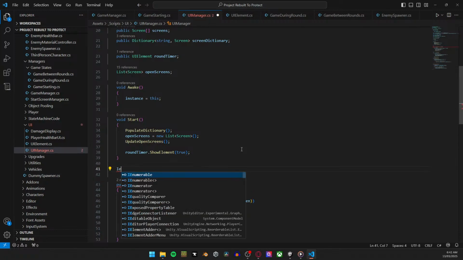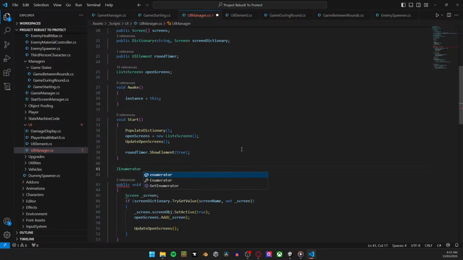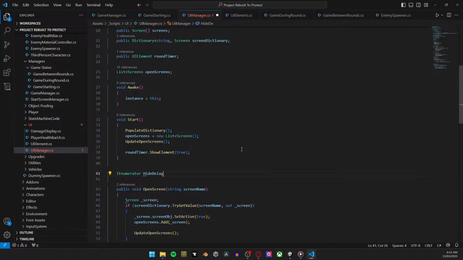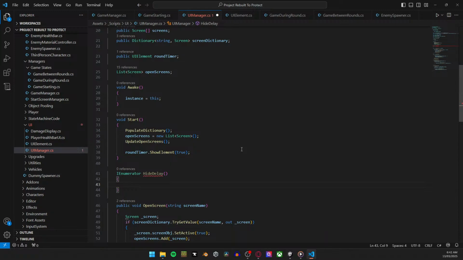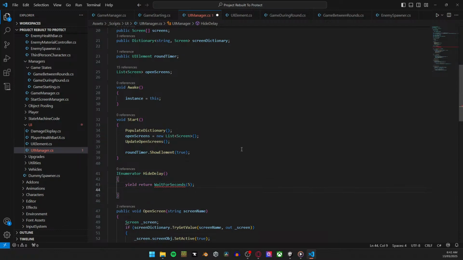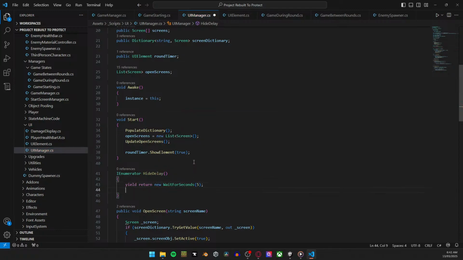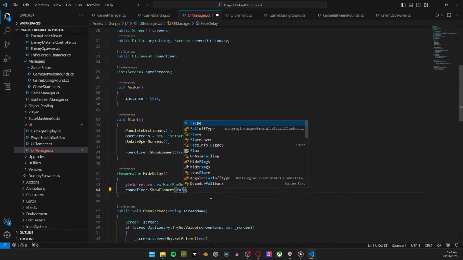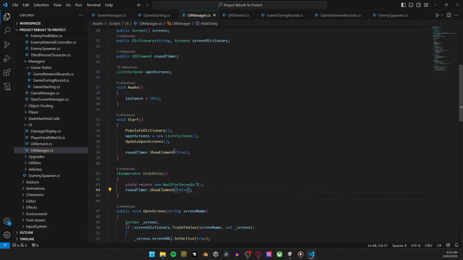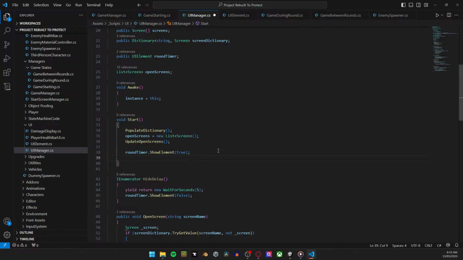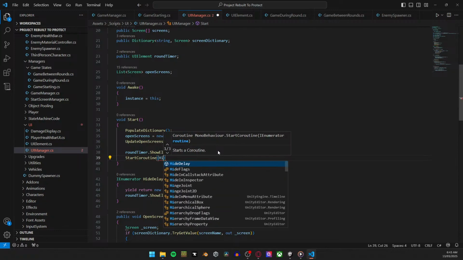And we'll do another IEnumerator, and then we'll say hide delay, which will literally just be yield return new WaitForSeconds, we'll wait 5 seconds. And then we'll hide the element. So, that should show up, and 5 seconds later, hide it. Actually, we gotta start coroutine, hide delay.